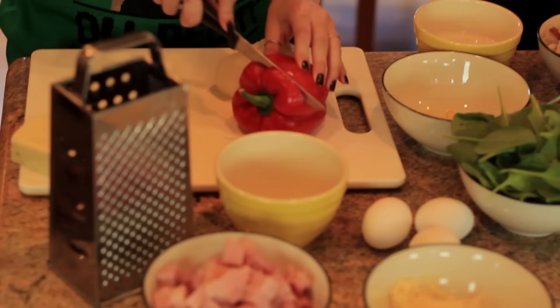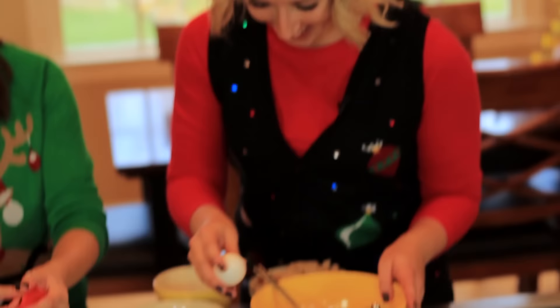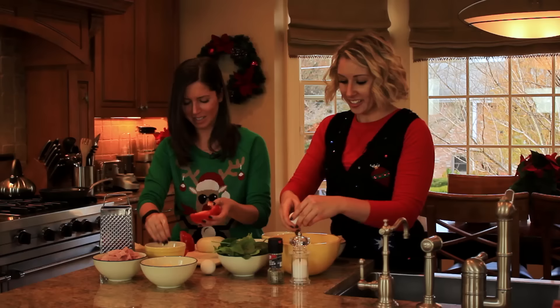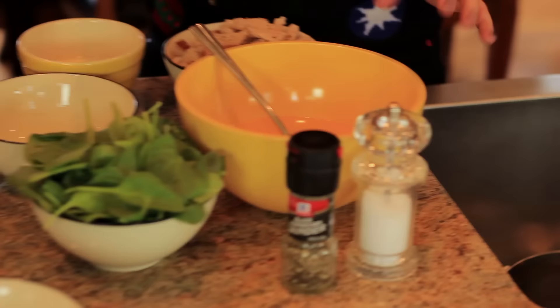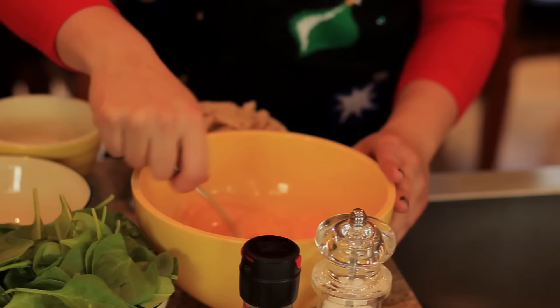I'm going to get our eggs together. We are going to have 10 eggs in this recipe — I already have some in this bowl. You can do half egg white, half regular egg if you want to be a little healthy, but we're putting the yolks in today. We want it all — it's Christmas time. We're not skimping on Christmas. We'll save the healthy stuff for January. Just be careful not to get any shells in your eggs. Then you just mix your eggs up.